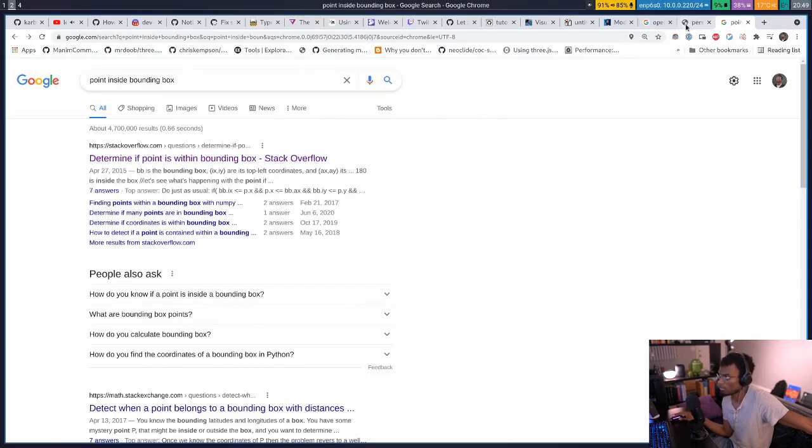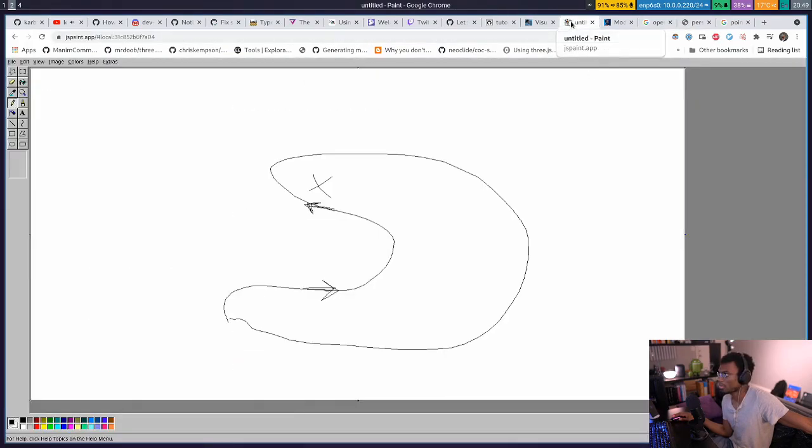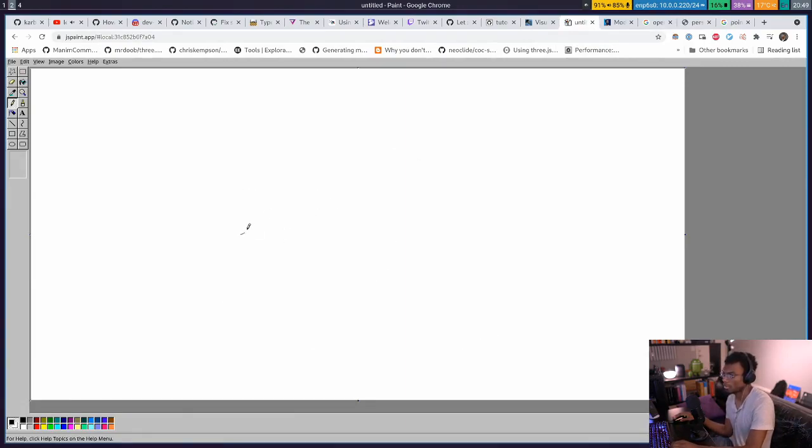I guess what I could always do is, if it's diamond shaped, just do the same thing. Find this vector and that vector.